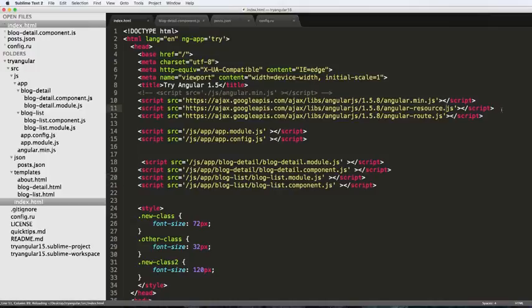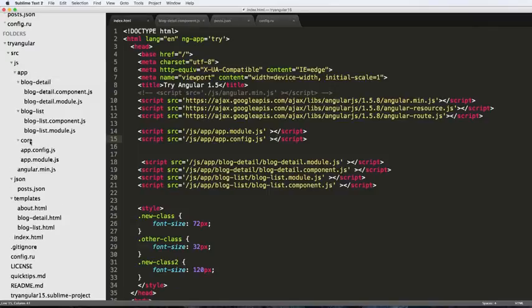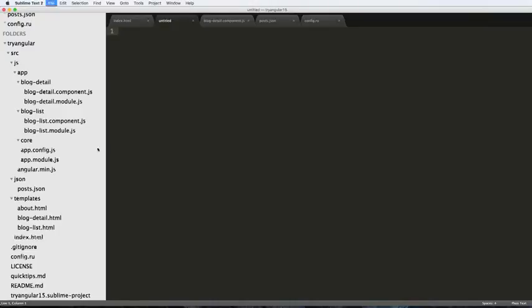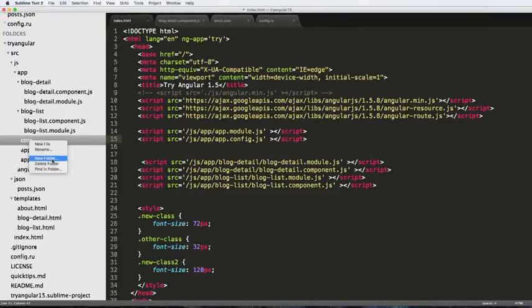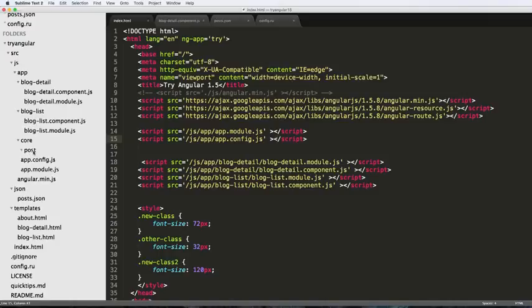AngularJS. So if you remember back, we added AngularJS in there because we were planning on using it. And in this one, that's what we're going to be doing. We're going to be setting up the AngularJS stuff, and we're going to do this by creating a new folder inside of our app, and we're going to call it core. And inside of core, we're going to create another new folder, and we're going to call this post, like our blog posts.